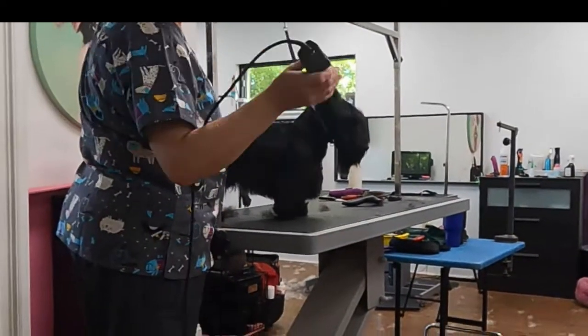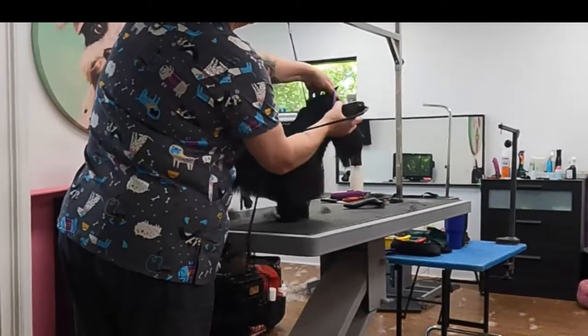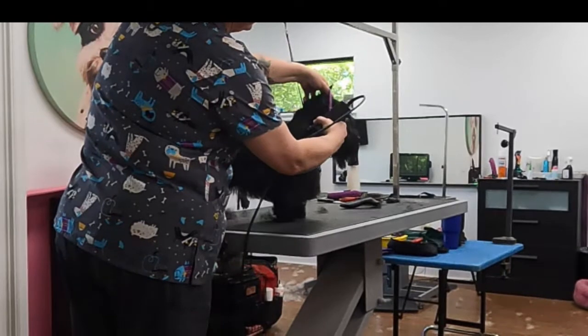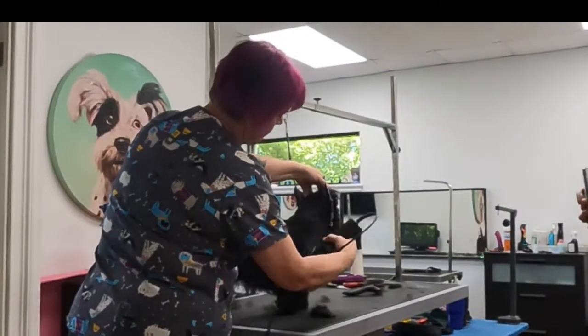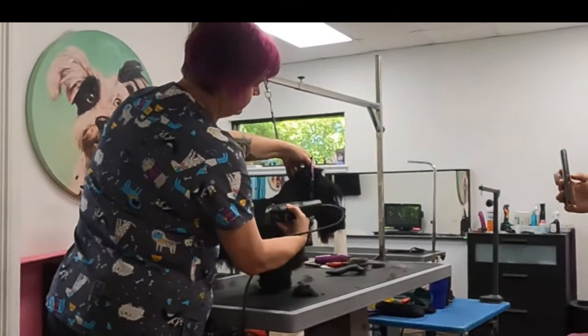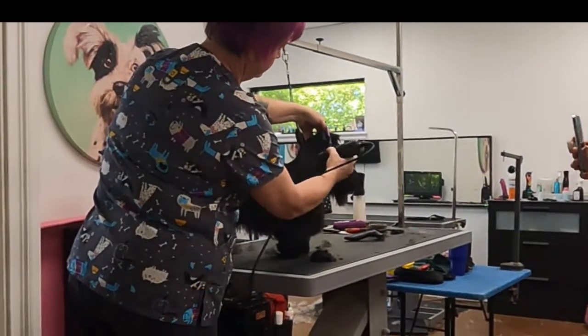And he's like, what are you doing? You don't usually use that one. So just right down the side of the neck and into the shoulder layback, basically like a small triangle V shape right there.